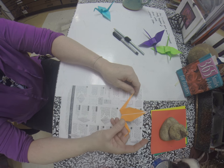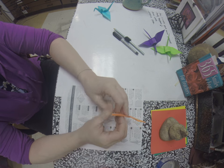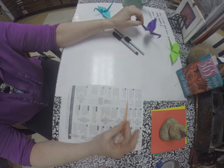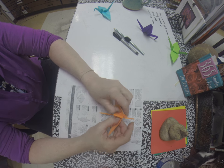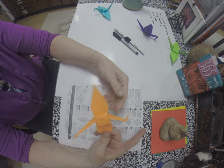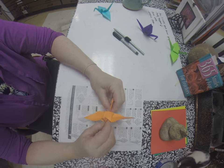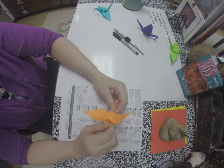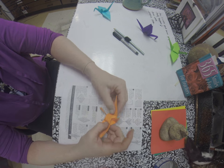Now, this is how we're going to store them when we put them in our portfolios. So if you get it to this point and you've already seen one like this, go ahead and just leave it here and we'll pull those out later when we're ready for the next step. Gently at the bottom and we pull that out. And let's see how I did. Yep, again, I'm pretty sure that this crane is gonna be in a counterclockwise circle forever. That's okay.